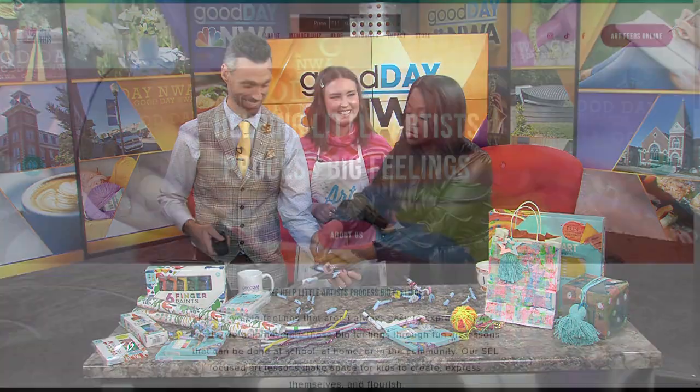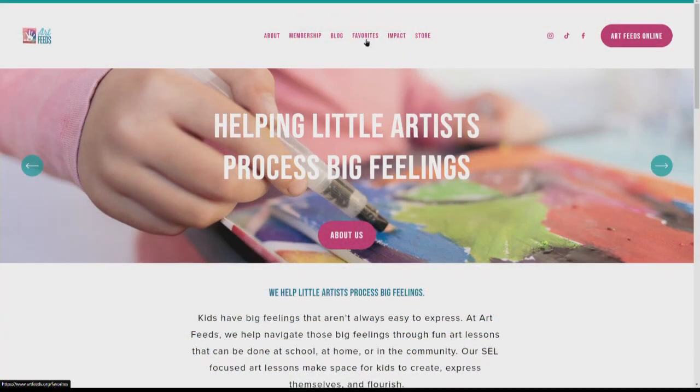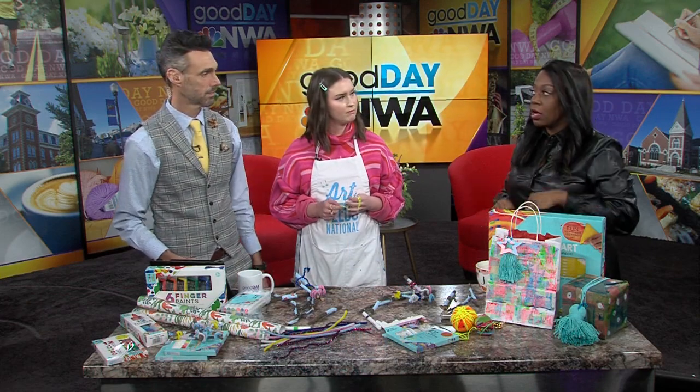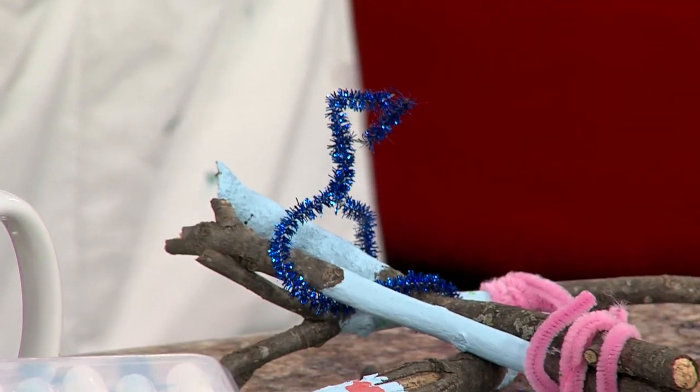So parents, if you need some ideas to keep your kiddos busy during their winter break, ArtFeeds has plenty. The great thing is a lot of these tools you'll need, you already have them. Markers, stickers, leftover wrapping paper. I'm pretty sure there's a way to even repurpose that as well with some projects.